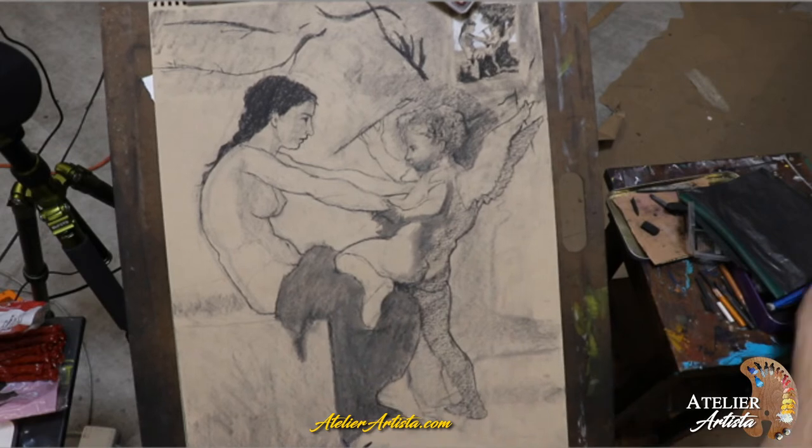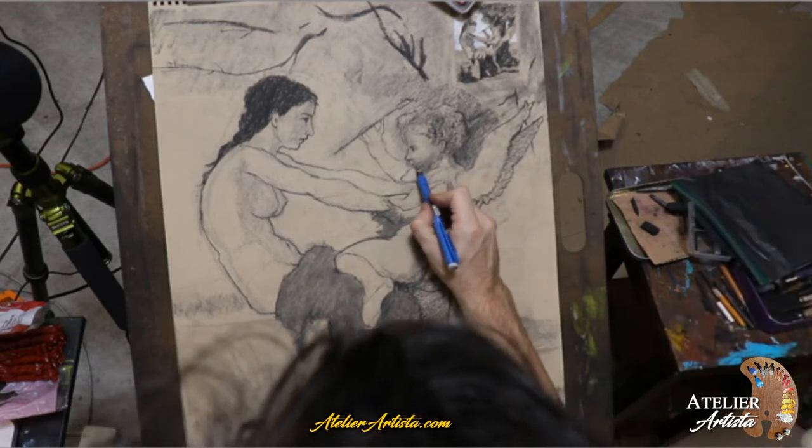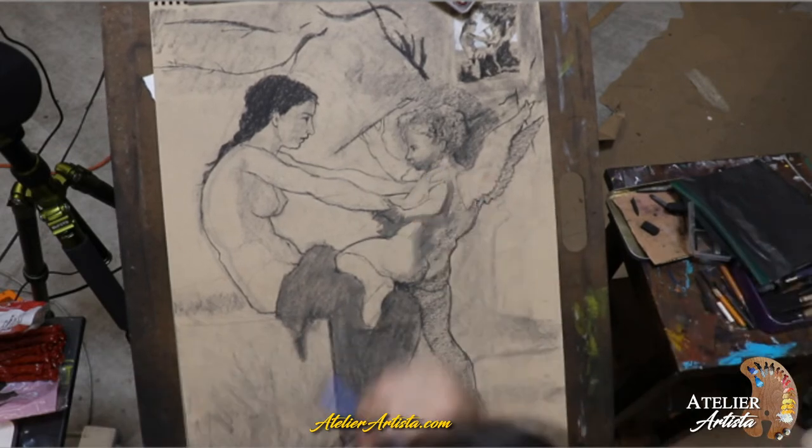Where's my favorite eraser? Where is that? It's probably in the car. This will work for now.